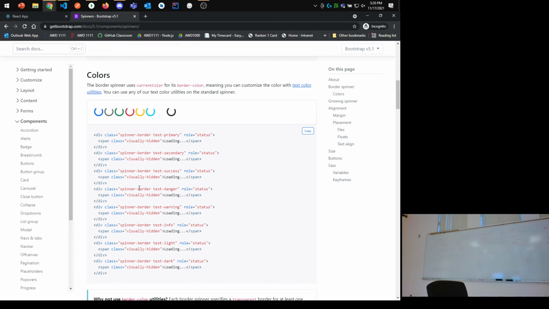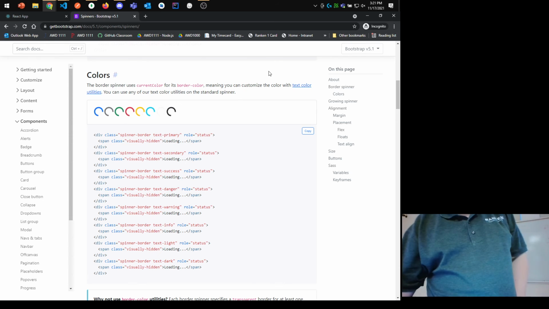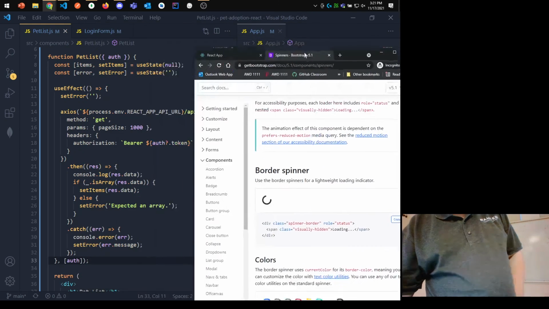Inside of it we have a span. You'll notice in the examples that it's not shown, but it's marked visually hidden. The reason for that is that those spinners are not visible to screen readers, so we need to give them some text that they can see. That's for screen readers, and then we have the closing div. That's all we need to represent a spinner. So I'm going to bring that into my code.